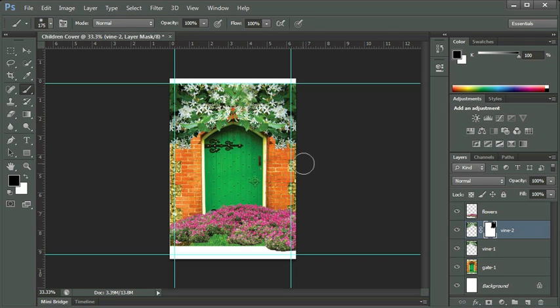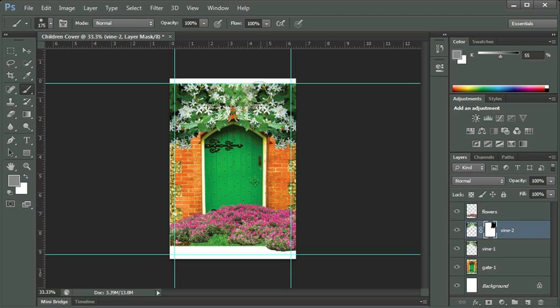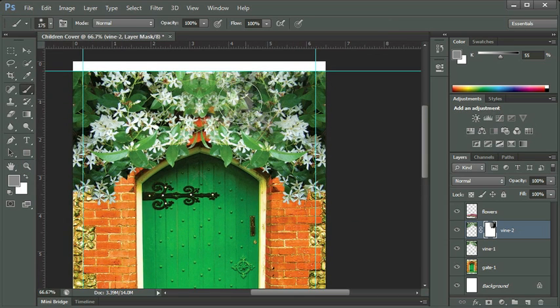Now if I use a shade of gray between black and white, we'll go ahead and select a shade of gray and show you what happens. Now when I click and drag, you'll notice it blends the bottom layer with the layer above it. Let me go ahead and zoom in so you can see this better. And go back to my brush. As I'm painting with gray, I'm actually blending the layer below with the layer above.